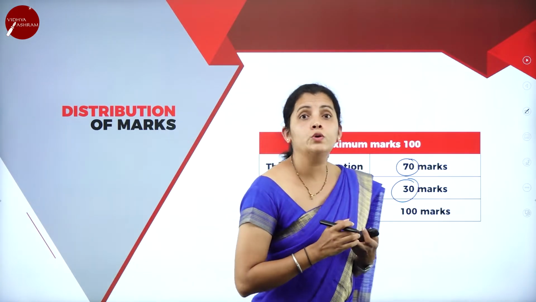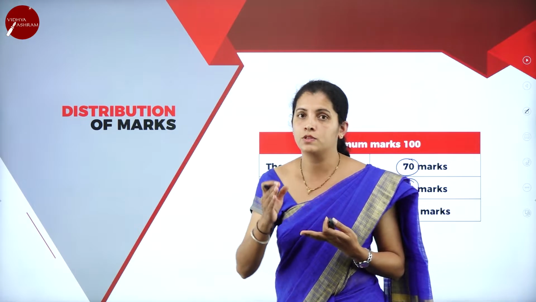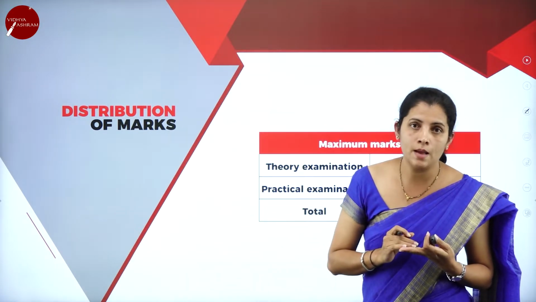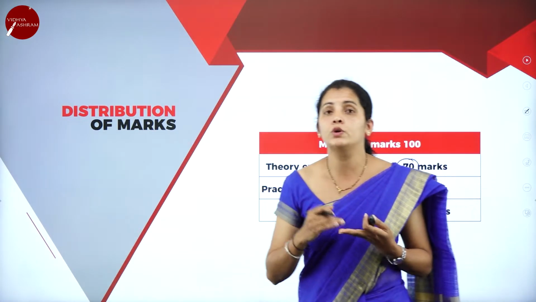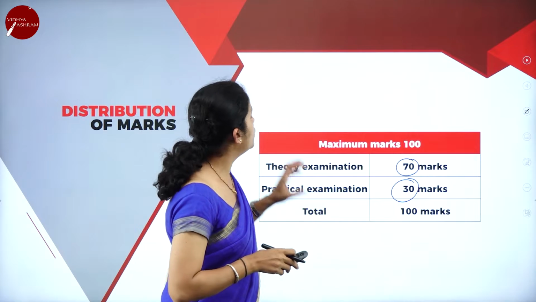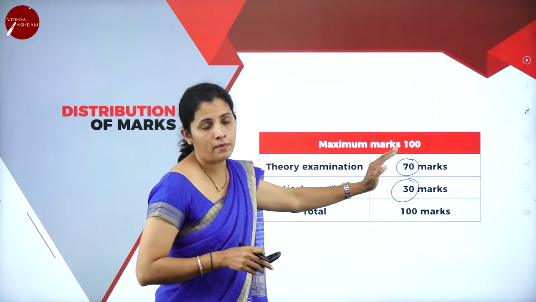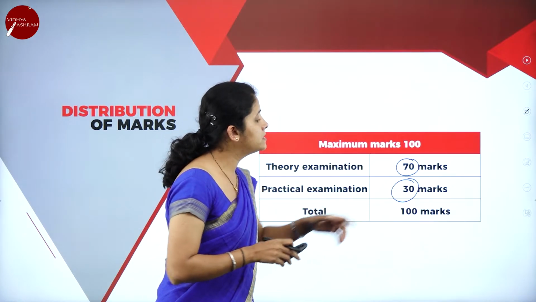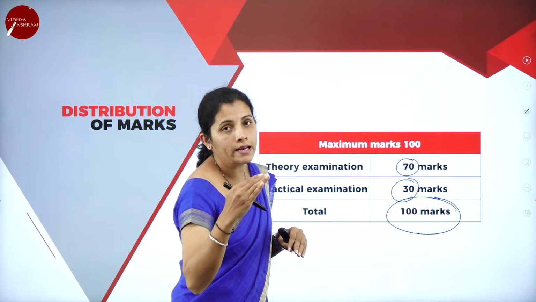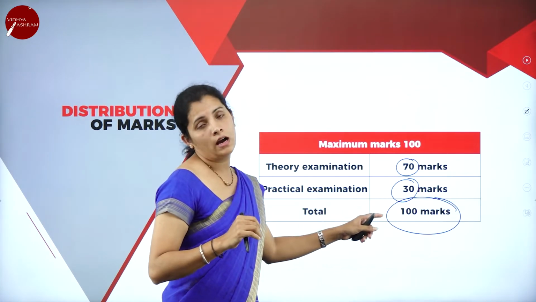So here I'm going to have certain experiments as well as programs. I'm going to run all the programs in my lab session. Whatever lab I'm going to have, that is my practical exam. And I'm going to write the theory exam only for 70 marks. So 70 plus 30, it is total 100 marks. That means I'm going to attend the exam for 100 marks.